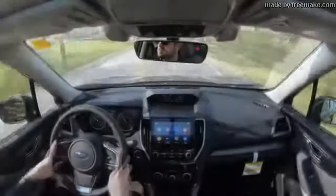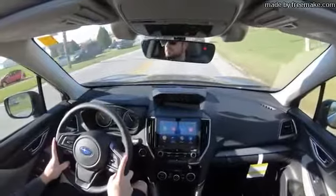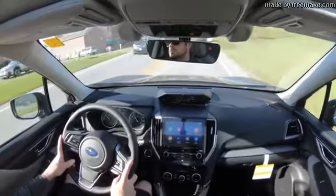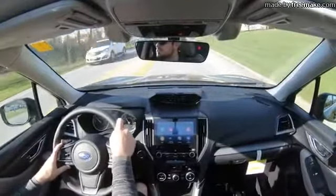When it comes to ride quality, it's pretty much as expected. We've got a lot of road imperfections in PA, so I've been hitting a lot of them, but it's as expected. It's certainly not the smoothest ride, but it's not the worst either. So it's pretty much on par for the course, I guess you could say. Then touching on cabin noise, that's perfectly fine as well. I get a little bit of engine noise when you really hit the gas, but other than that, the Forester is actually pretty well insulated.